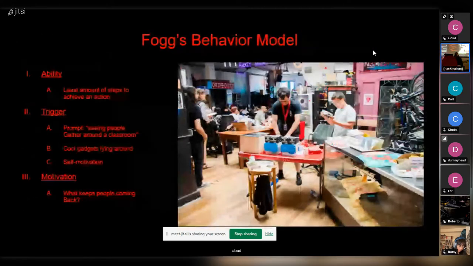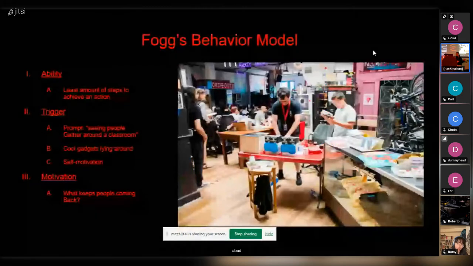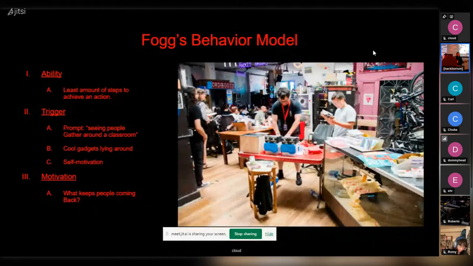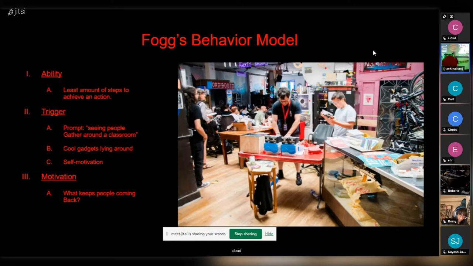The last model that I want to point out is the Fogg behavioral model. For those of you who don't know, the Fogg behavioral model played a huge role in persuasive technology. When companies like Twitter or Facebook were first coming out, they had one question: how do you get people to keep coming back? Noisebridge, however, actually followed the Fogg behavioral model in the way they structured their classes without quite intending to.